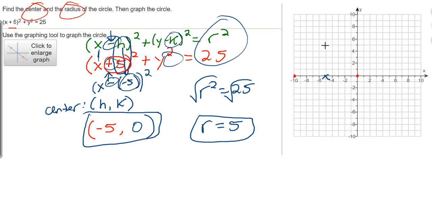I can go 5 up from the center, which will be here at -5, 5. And I can go 5 down from the center. So I'll be at -5, -5. Those are the points that you want to work with when you're drawing a circle by hand. You don't want to try to find a point that's 5 units in a diagonal direction because that will be hard to estimate. On Math Excel, you won't need to have all 4 of these points, you just need 1. So you mark the center on Math Excel, you pick one of these points, and then Math Excel figures out the rest of them for you. So you just have to do 1 point like this.